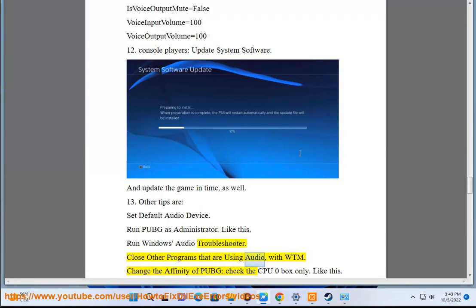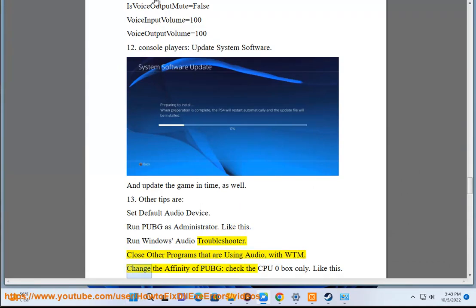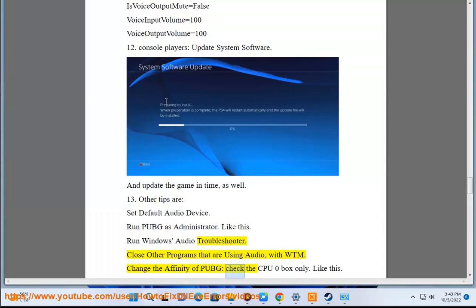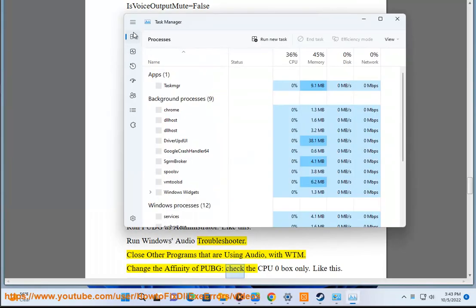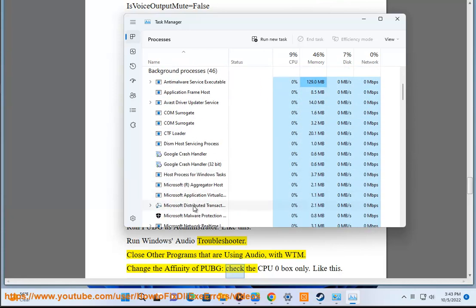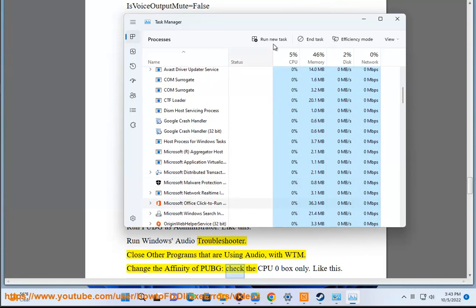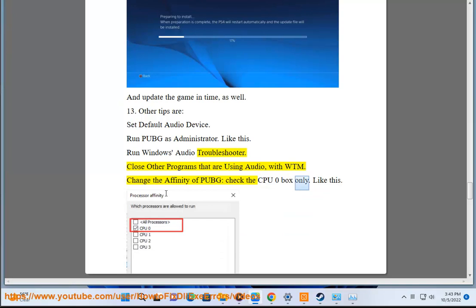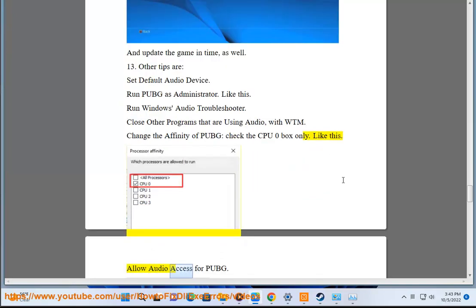Close other programs that are using audio with WTM. Change the affinity of PUBG. Check the CPU 0 box only. Like this. Allow audio access for PUBG.